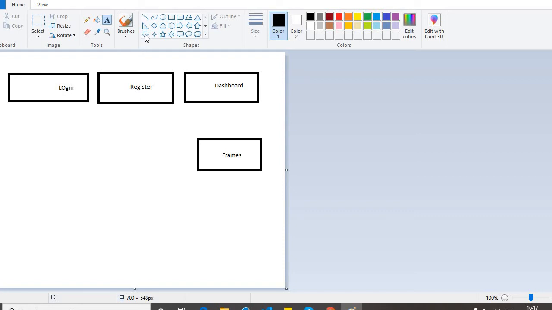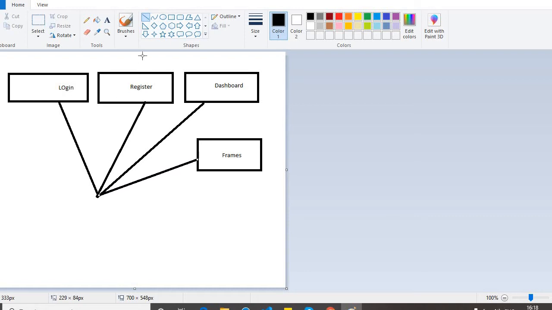See, in older applications all the modules will load at a time. All 4 modules will load at a time.